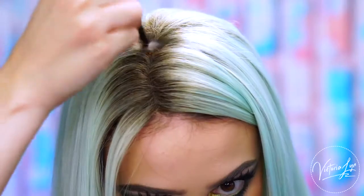So mattifying powder is really good for wigs because with most synthetic wigs, you do get a lot of shine going on. Like there's so much shine because it isn't real human hair. That's kind of how you can tell the difference between a human hair wig and a synthetic wig. So using a mattifying powder or dry shampoo is a great way to make it look more realistic.